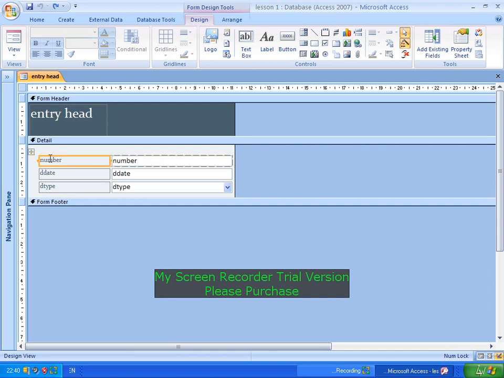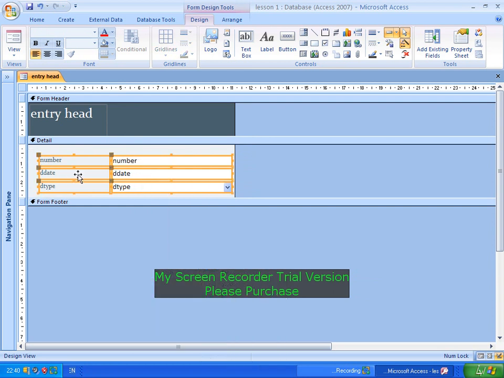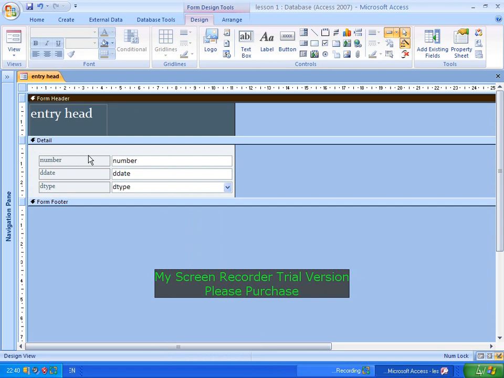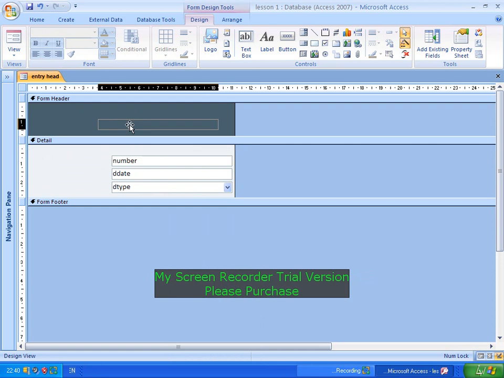Note here, when I try to delete the label, the text field is also deleted, so I can remove the relation between the label and the text field like this. Layout, remove. Yes. Now I can remove it. Yes, and also I don't need this.